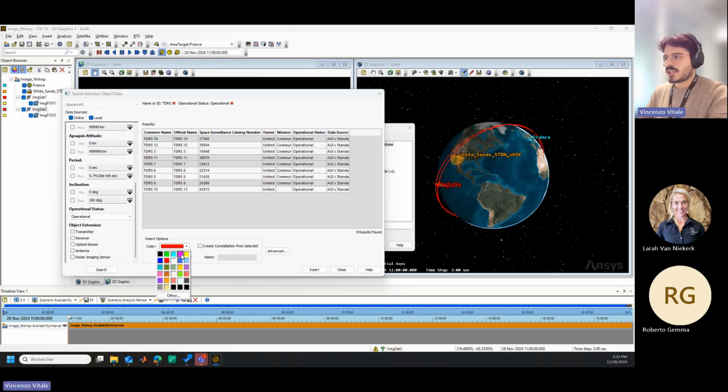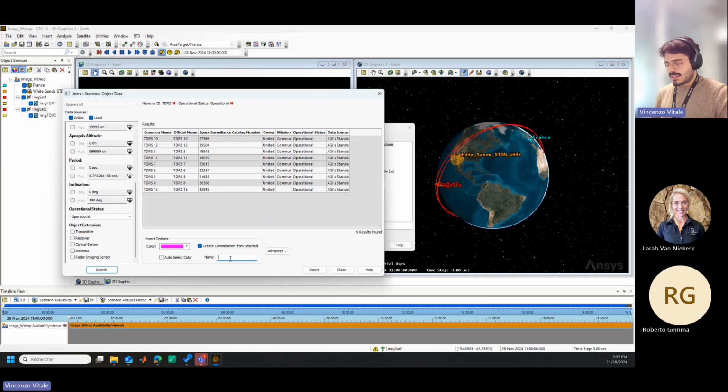We will just change the color to fuchsia, for example, and we can even create a constellation which will regroup all the satellites in a single object. For create constellation, we will have inside the reference of the satellites, and it will be very useful in order to set up our chain later.